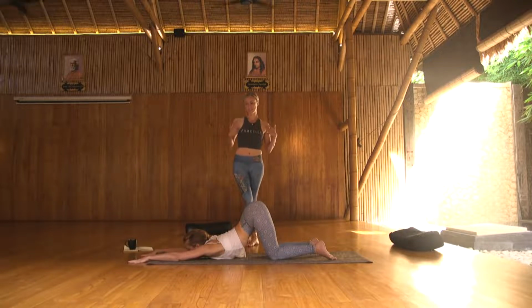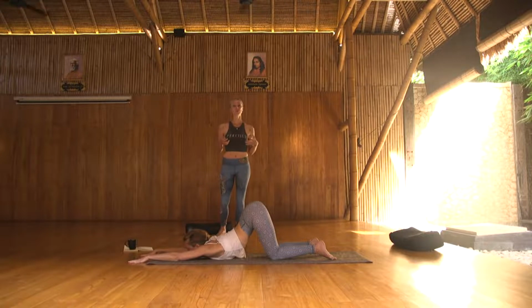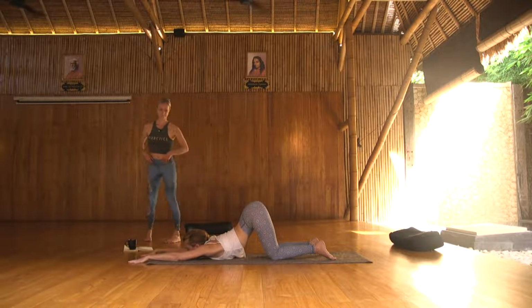You just want to feel that opening through the front of the chest and also the armpits and shoulders. You can bring the forehead to the ground, or if it's too far away, grab your block or a pillow and rest your forehead on that. And if you feel that you need support through the chest as well, you can also grab a bolster or a pillow and place it underneath the chest.